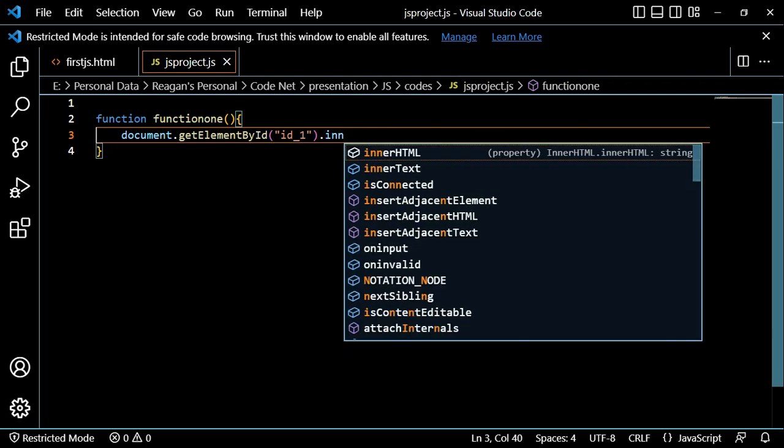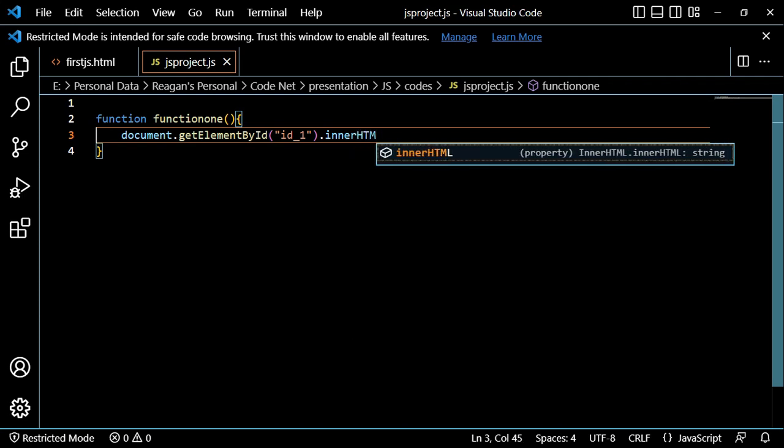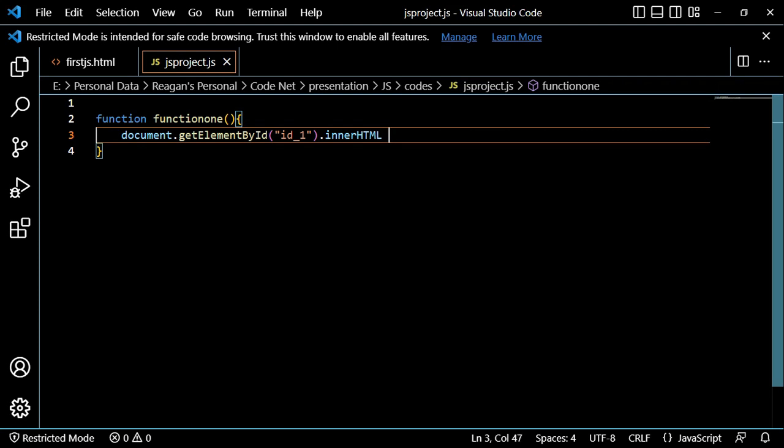We'll print out the content that will stick to innerHTML. Don't worry if you don't understand this, we will understand it in our next session. And then the assignment operator, then the actual content that we want to print out, since it is a string, needs to be in between the double quotes. If you don't understand what these are, you will understand this in our next session. For now, we just want to see if printing out something can happen coming from the external JavaScript document.